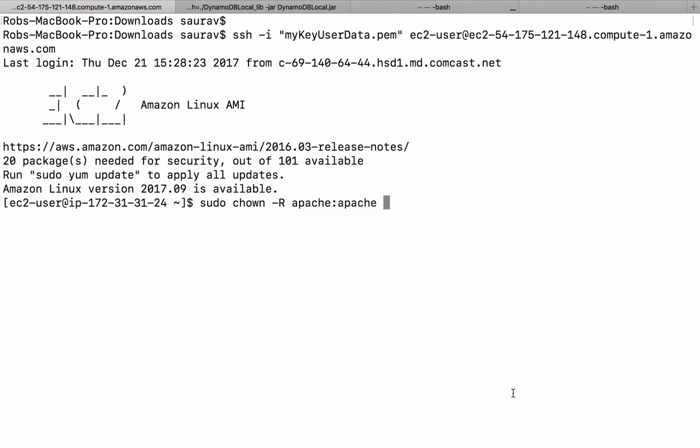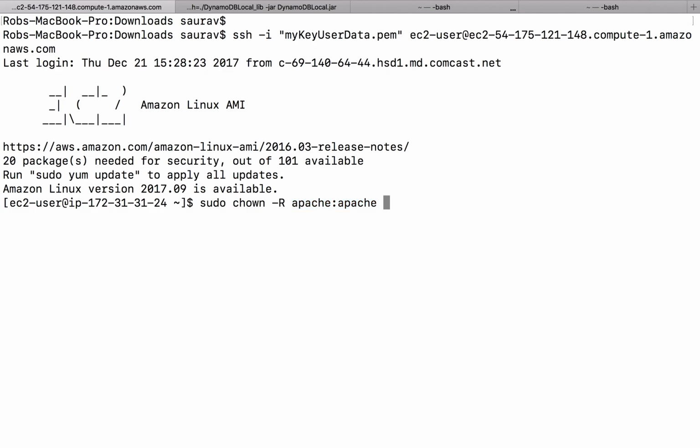What this means is that when we install HTTPD, the Apache user will be created, and we are trying to give the WordPress folder access to Apache, right?